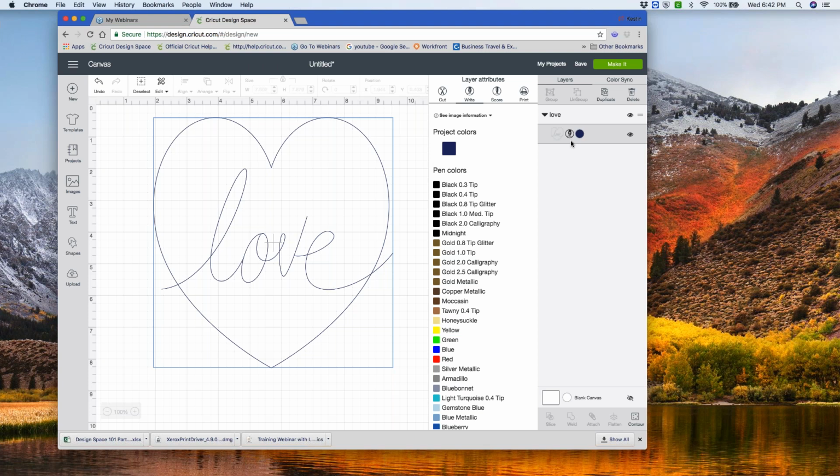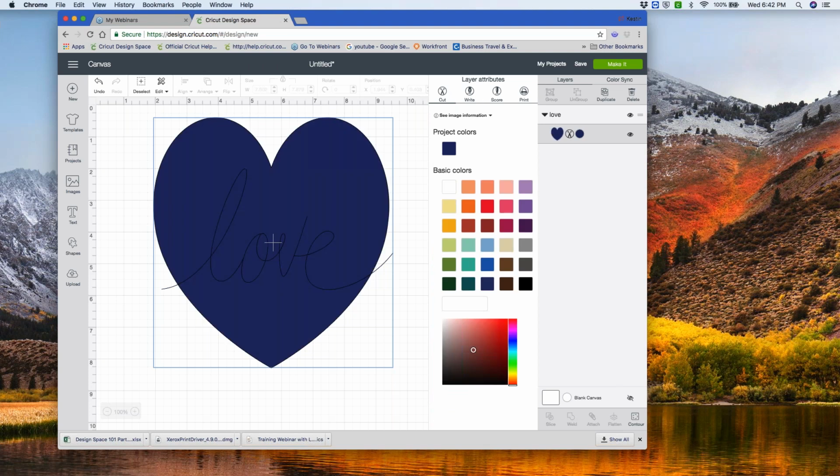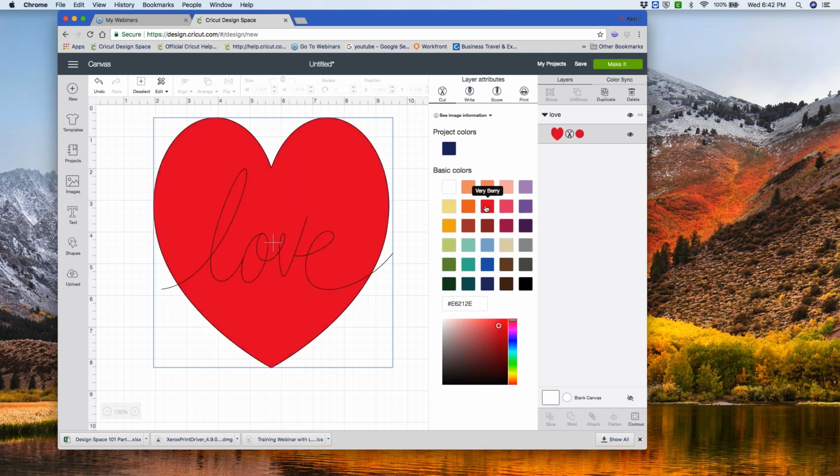So we would plan on writing. Well, I don't want to write on my t-shirt that I'm making. I want to cut this image out on iron-on. So I'm going to come up over here and click change it to a cut. Okay, so I've changed it to a cut, and now you can see scissors, so it's going to cut it out. Now I can change colors as well. Maybe you want red, something like that.